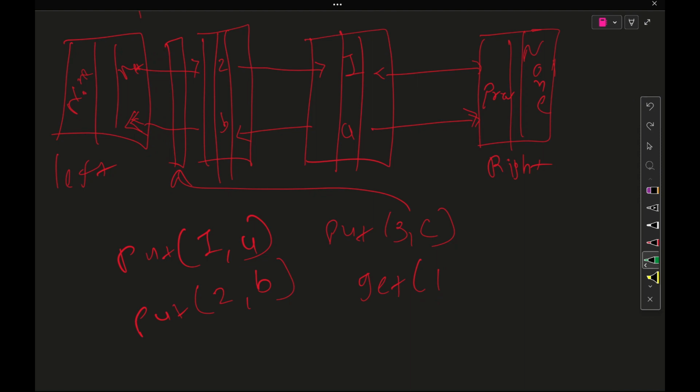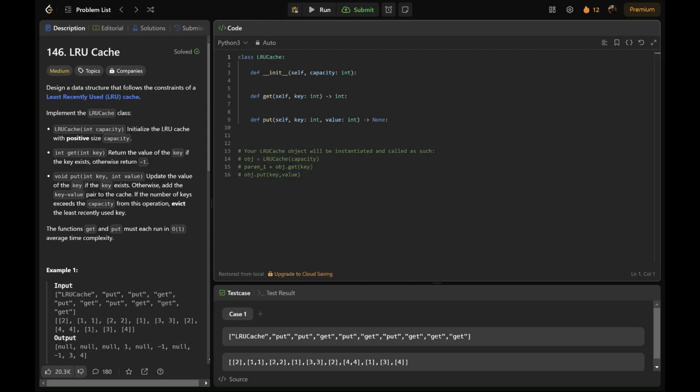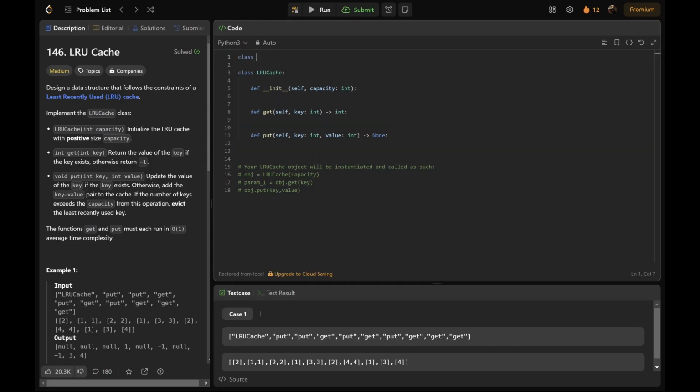So let's code this up, and you can understand more while coding. Let's first of all create a class for a node.